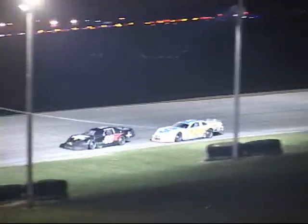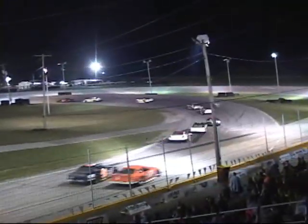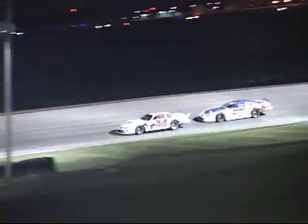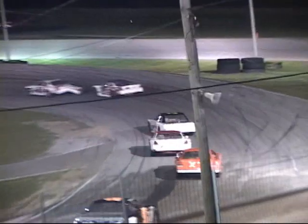Gatton in fourth, then it's the five of King, the 14 of Danny Trent, the seven of Brock Anderson, the 62 Neil Richardson — halfway. Chad Richardson trying to bring that 33 car home to victory lane for the second week in a row. Neil won with it last week, Chad leading with it this week. Cook Jr. runs second. Justin King trying to make it interesting down the back stretch, working on the 44 John Gatton Jr. — tired of that panel waving at him. Brock Anderson still sits back in the number six spot.